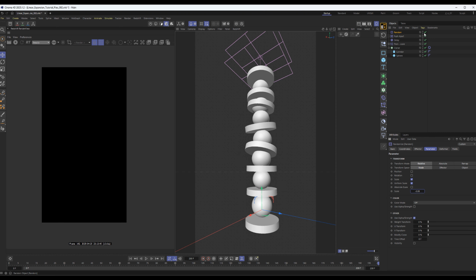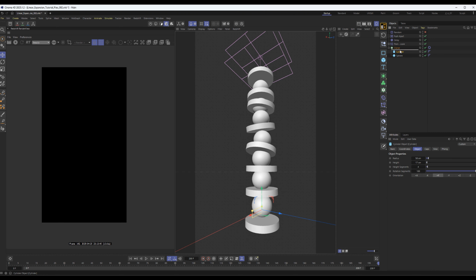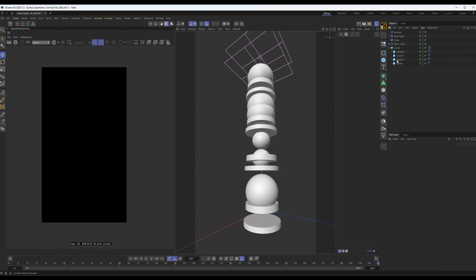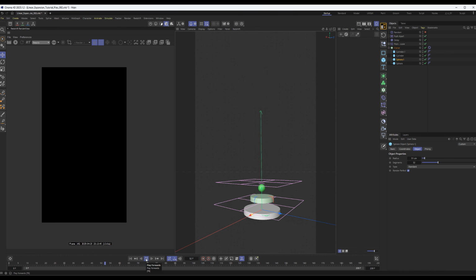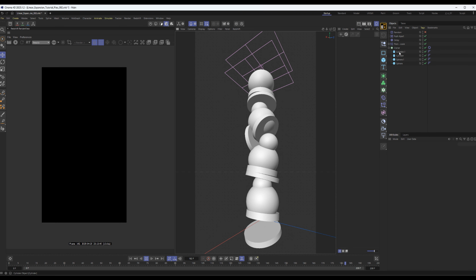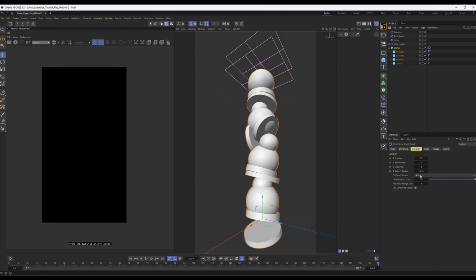The other way to do this, if I turn this off, is to just duplicate these objects in here and scale them up and change the way that they look a little bit so that they are giving us some variation. We'll do the same thing with the sphere, duplicate it again, drag it up a little bit, and let's go back and hit play. Okay, this is kind of the basic setup for our stuff.